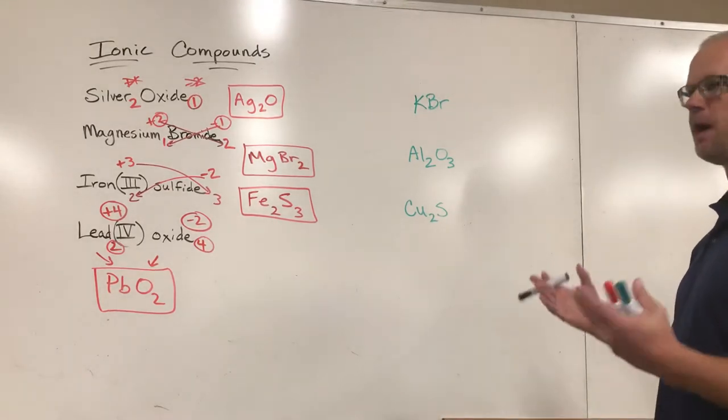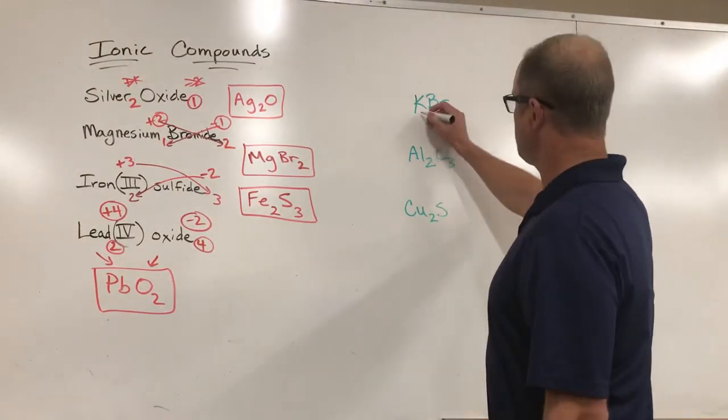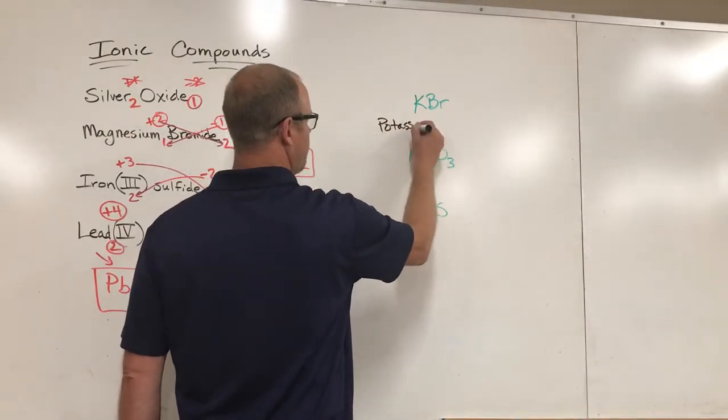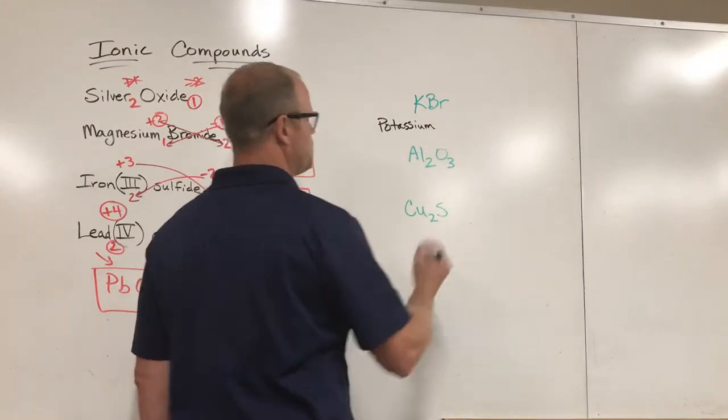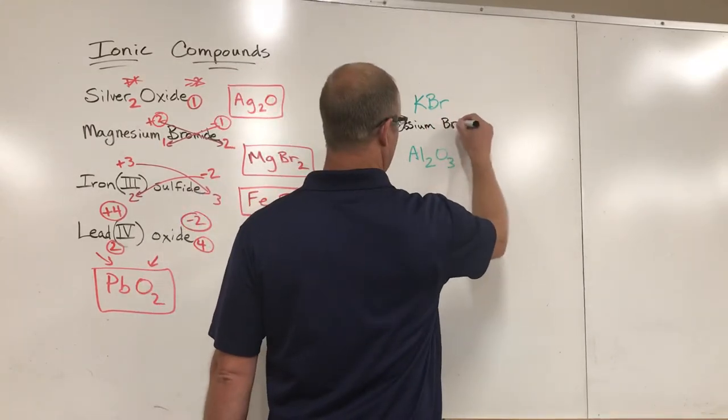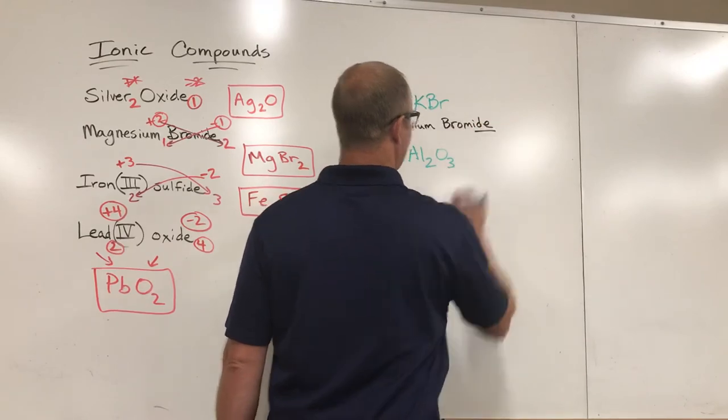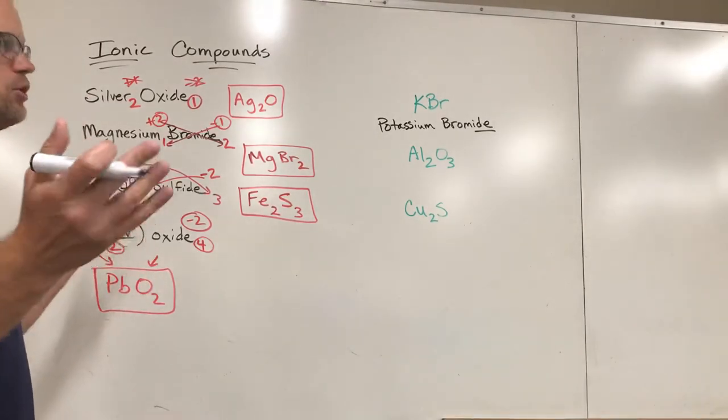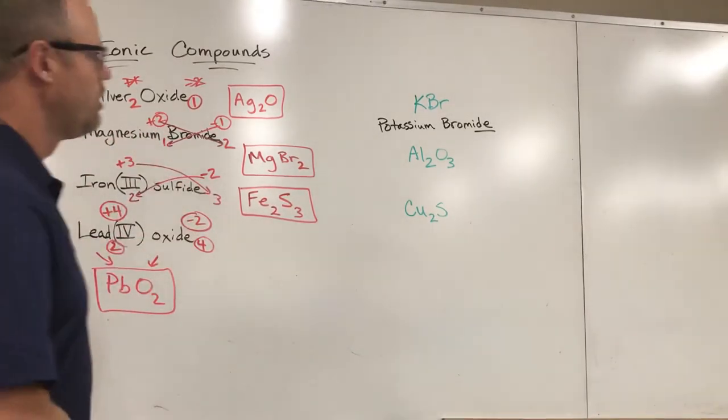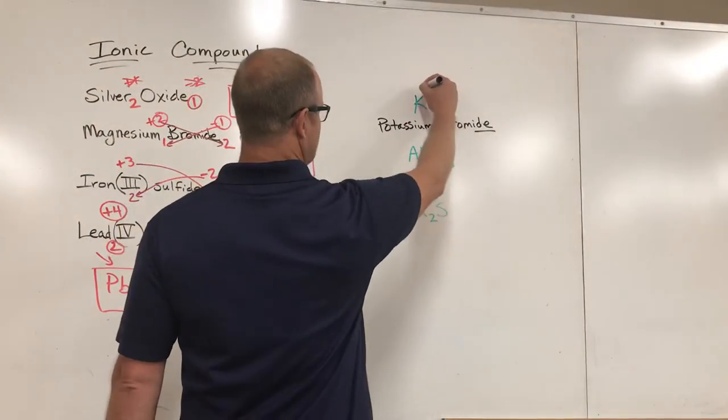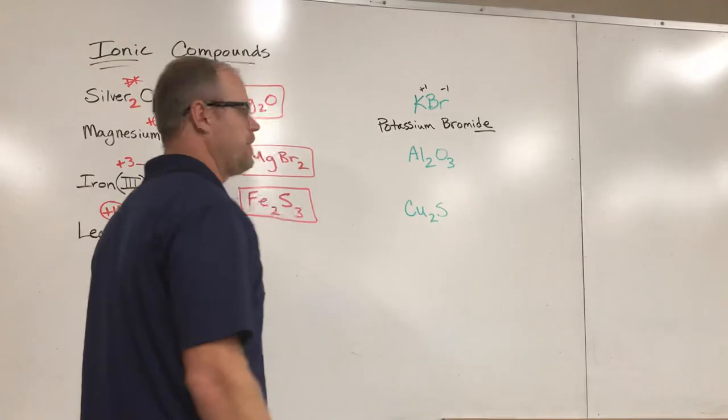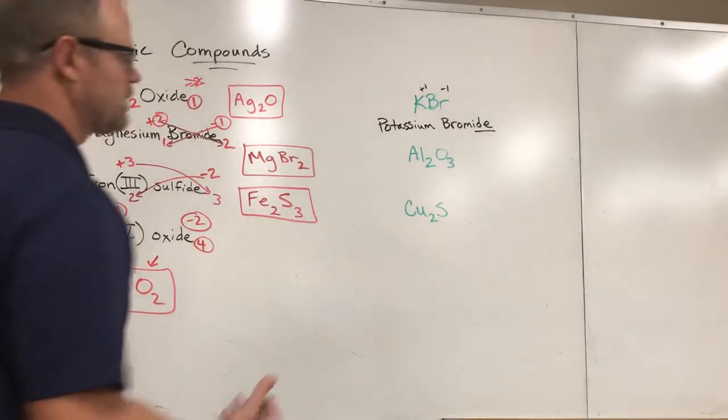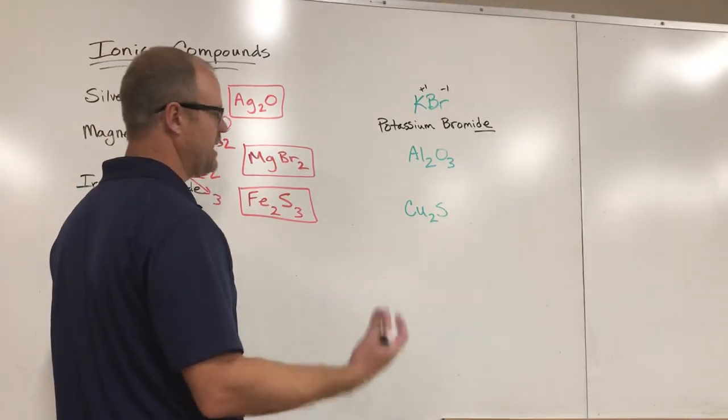So that K represents potassium, and Br represents bromine, but I'm going to change it to bromide. If I just wrote potassium bromine, what I'm really saying in chemistry terms is I have separate potassium and separate bromine and the two of them are not attached. By saying potassium bromide, we have said potassium lost one electron, bromide took that electron, now they attract to each other and they stick together and they are one compound now. It's something new. That's why the -ide must be there - it signifies that they have attached to each other.